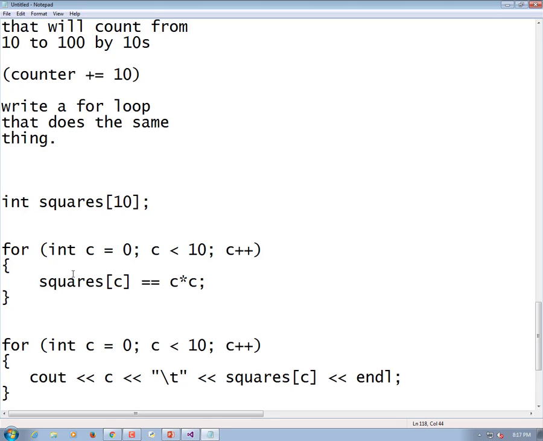So why did I make it 10 from 0 to less than 10? Our last one went all the way through 10. The problem is if we made it all the way through 10, that's actually 11 elements: 0, 1, 2, 3, 4, 5, 6, 7, 8, 9, 10. It's 11 elements if you go from 0 all the way up to and including 10. If we wanted it to work like that, we'd actually have to change this to 11 because this is the number of elements in the array. If you define the number of elements in the array, then you better not use that value as your so-called index. You can go from 0 all the way up to 1 less than the length of the array. All right, that's enough about arrays for now.